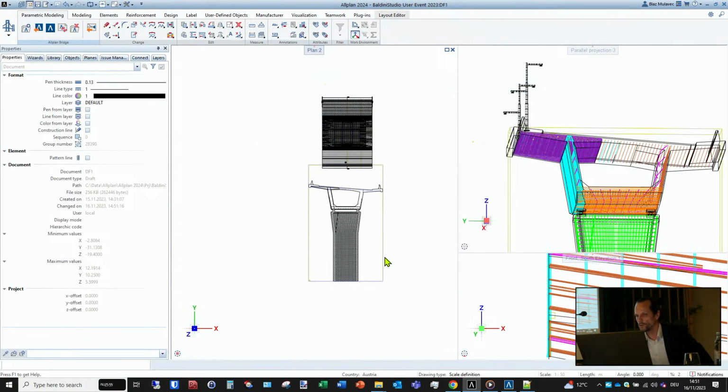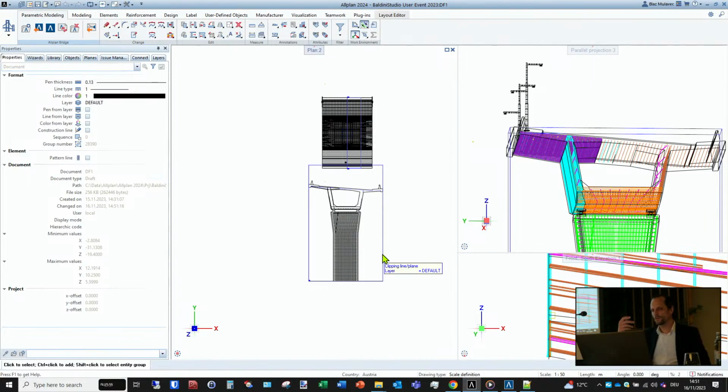The same goes for dimensioning lines and bar marks and so on. If there is a change, of course, the change will be done. If there is no change, then these marks or dimension lines will stay as they are.